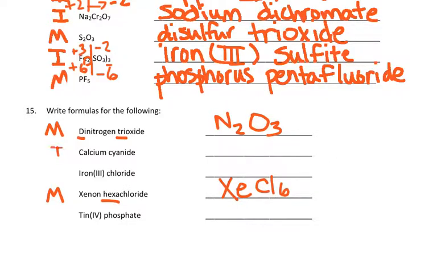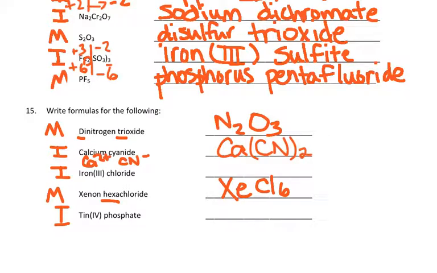For the remaining ones, these are all going to be ionic, metal and nonmetal, which means we will have to look at the individual charges to see how they're going to come together. So we look up calcium, it's Ca2+, and we look up cyanide, it's a polyatomic ion with a charge of -1, CN-. So that means we're going to have twice as many cyanides pairing up with our calcium to get those charges to balance, to add up to equal 0. So we're going to have Ca, and then CN, if we just put a 2 out front, that would only put the 2 on the end. So we have to put the cyanide in parentheses when there's more than one, and then put the 2 out front.